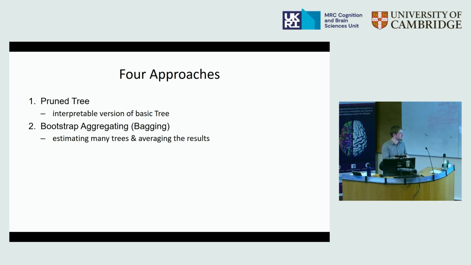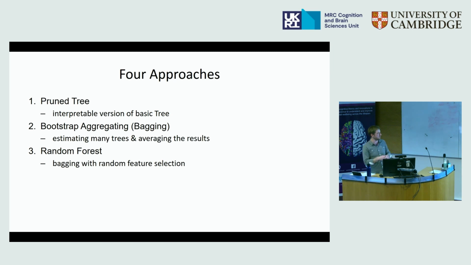Bootstrapping, for those who are not familiar with it, is the idea that if you have a sample of, let's say, 100 participants, you draw a random sample out of that, like 1,000 times, and we will see how that also works with trees. The third algorithm I will go into is the random forest, which is probably the most known in different fields, because it is quite accurate. But we will see that it's not always necessary to use the most sophisticated options.